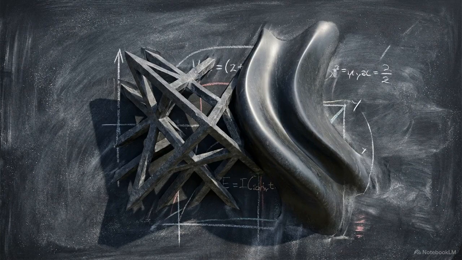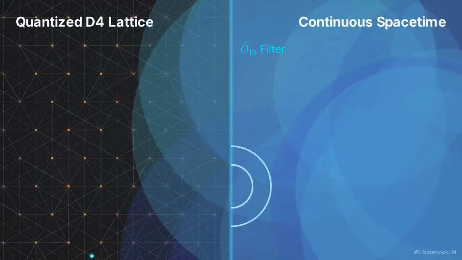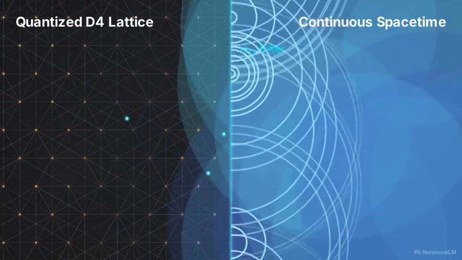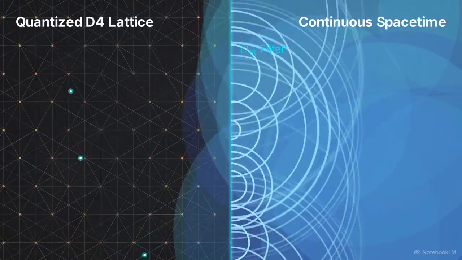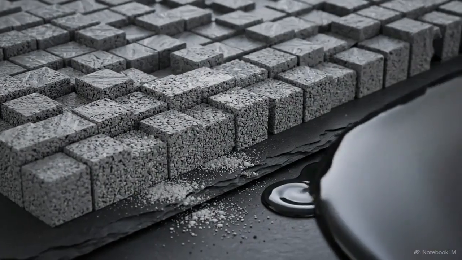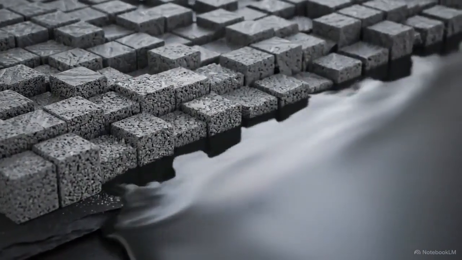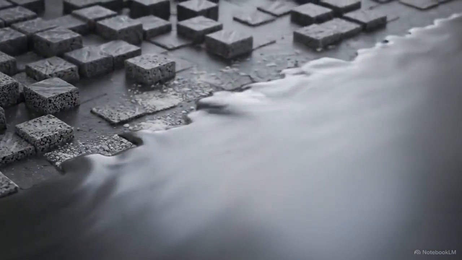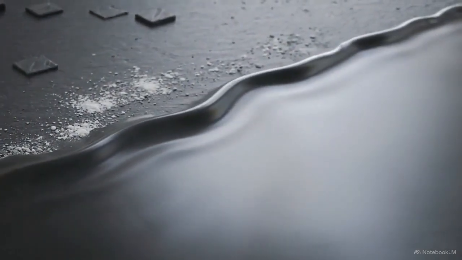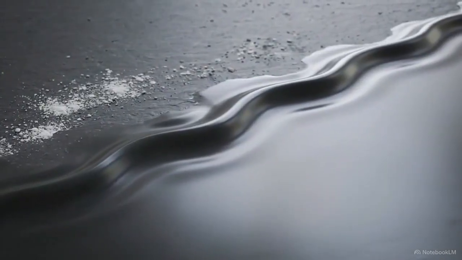This raises a final experiential paradox. If the universe is built on a discrete, quantized D4 lattice, why does a biological observer perceive it as smooth, continuous 4-dimensional spacetime? The math of the O13 filter produces 2 perceptual phenomena. The first is the smoothness illusion. Because the O13 filter exclusively passes perfect square eigenvalues, waves propagate without dispersion. Without phase distortion, the underlying lattice spacing remains hidden from the observer.